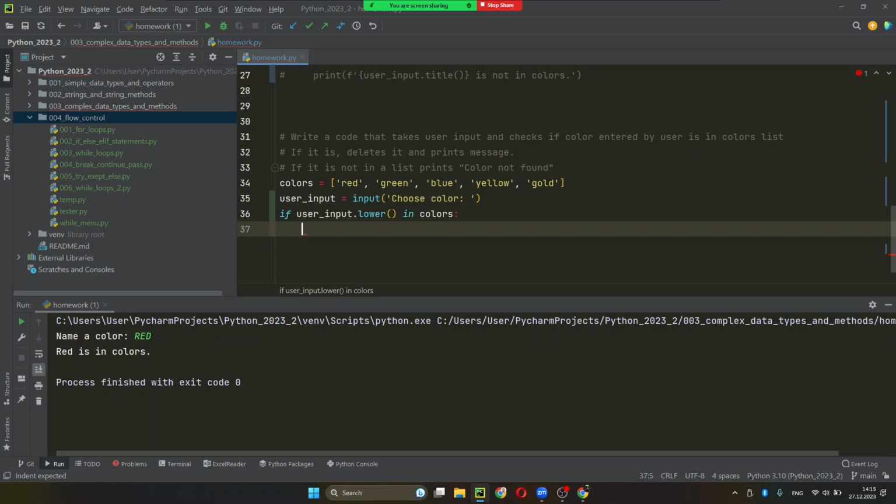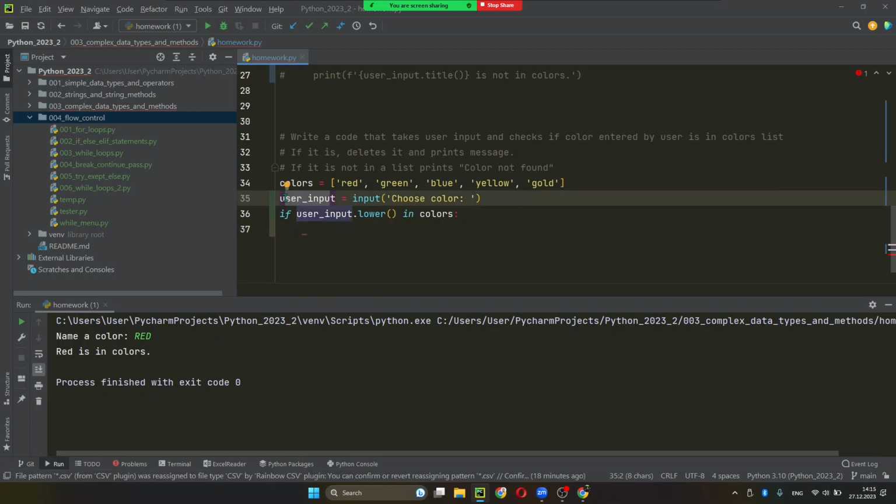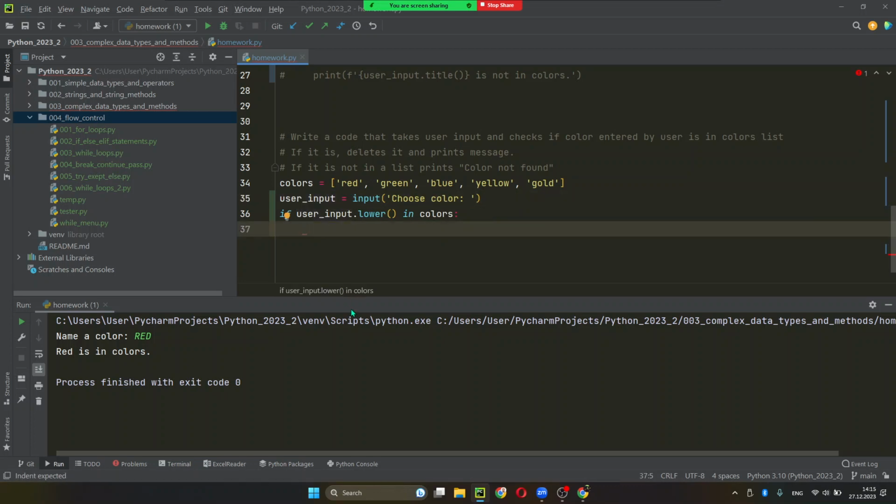So what we can actually do is use either the remove or pop method. For us, we can use remove because we have this value. Remove uses the value. So let's use remove. We say colors dot remove user input.